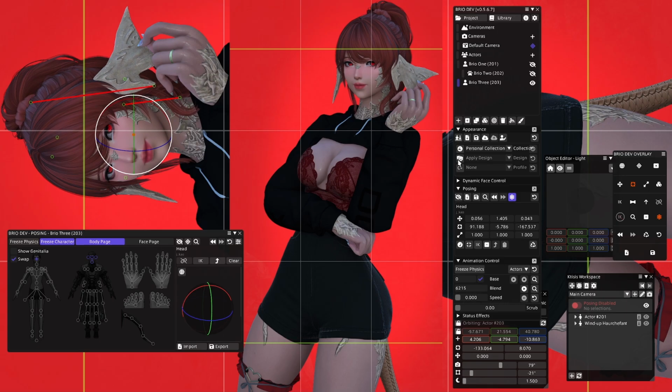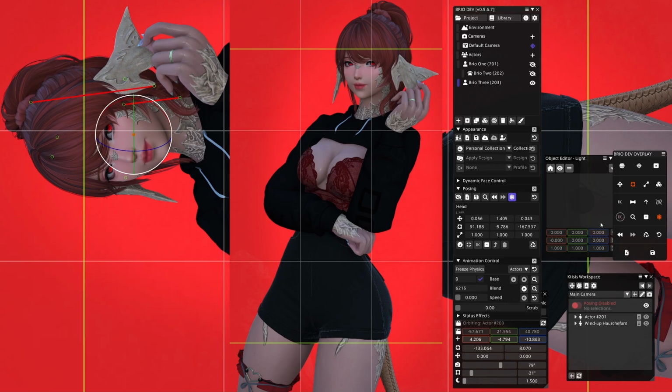This is a simple pose. Again, this is a pre-made pose. I use mostly pre-made poses because I'm really bad at posing. But yeah, you can get really, really far with using pre-made poses. So now we start the fun part, the lighting part.